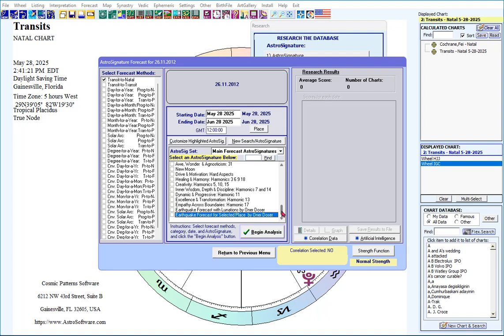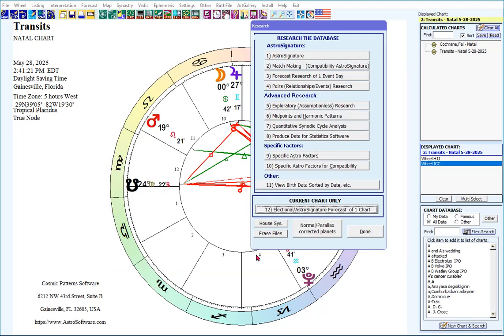He demonstrates this because he is following earthquakes all over the world, especially in his area in Turkey, and he's finding it super accurate. And this is the formula that he created in the Sirius program. Okay, so those are the 12 AstroSignatures that you can use. There are so many. If you're curious, play with it if you have plenty of time.